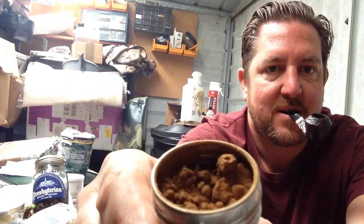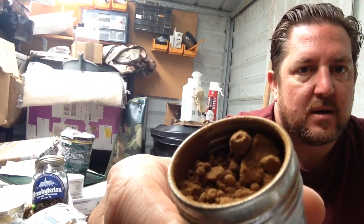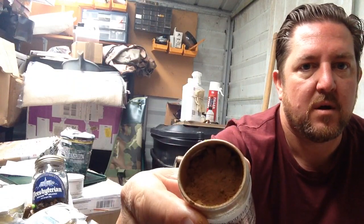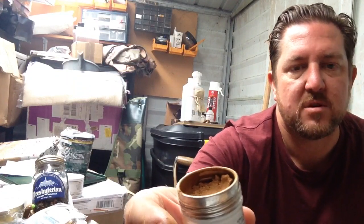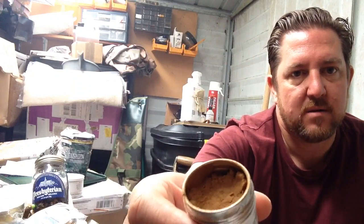I would show you the snuff, but, well, okay, yeah, I can. Don't want to spill it. I'll just push it down because it's one of the finest snuffs you can get. There you go. That's what it should resemble. It's called a toast. It's originally Irish, and it's one of the finest snuffs you can get. So if you're an experienced snuff taker, then you should be okay. If you're a novice, then be careful, because it travels very fast.